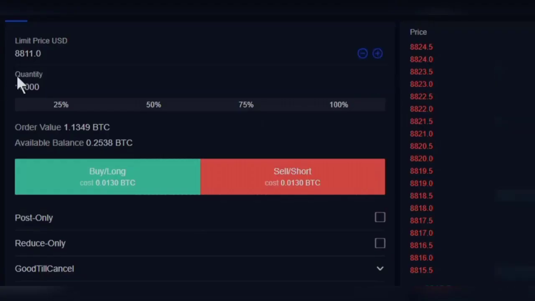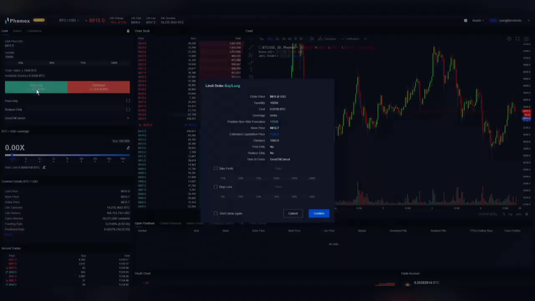So what you'll see is now that it has adjusted, we'll make sure that we have all of our conditions that we are looking to put on for the order. So the post only, reduce only option, the time in force, we'll leave all just the way it is. From here, we can either buy or sell. Obviously in this case, it's under the current market price, so we are going to be buying at that price. It's going to show us what this costs, and the cost will vary depending on whether you're using isolated or cross margin. So we're going to go ahead and buy.